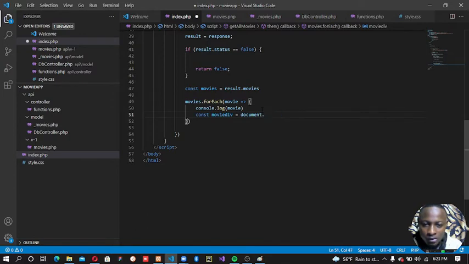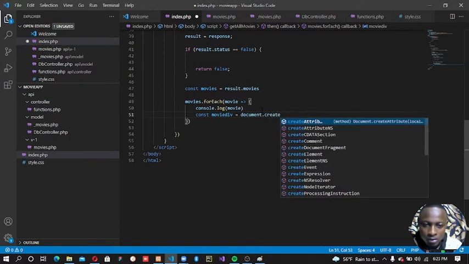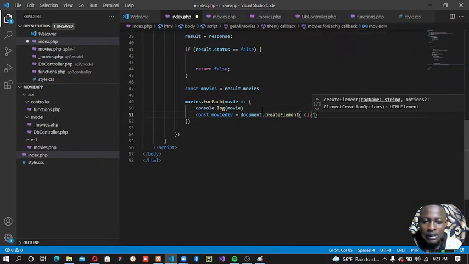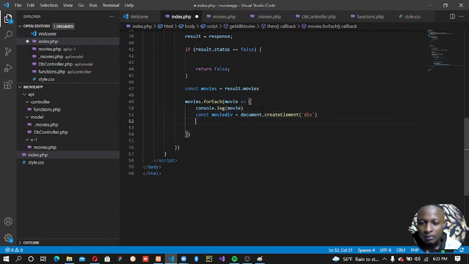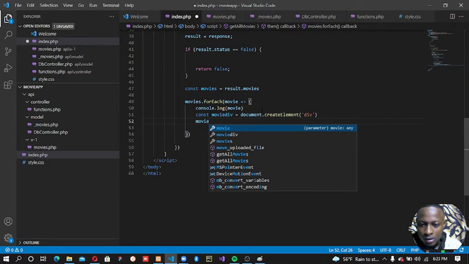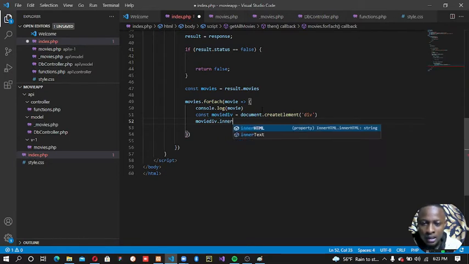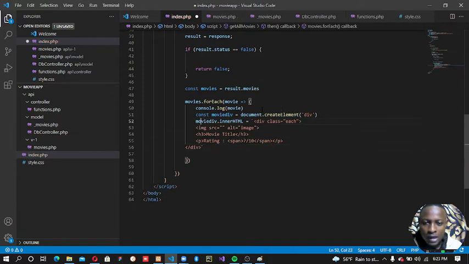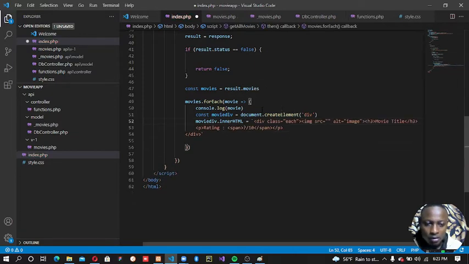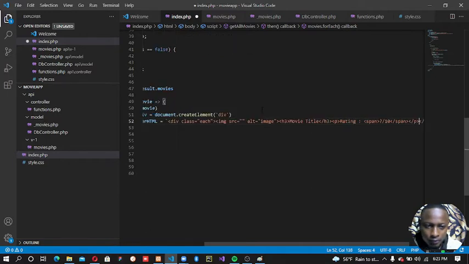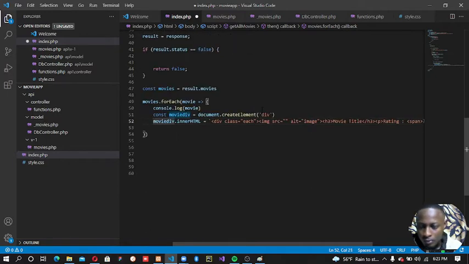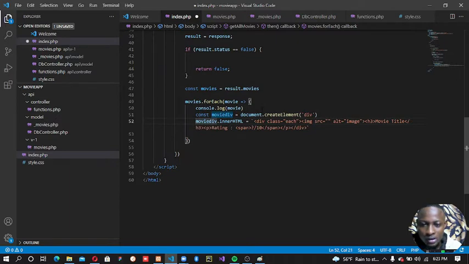We're actually creating an element, a div, a division. Then the movieDiv dot innerHTML should be equal to what I copied. Let me do Alt Z just to toggle all this down.